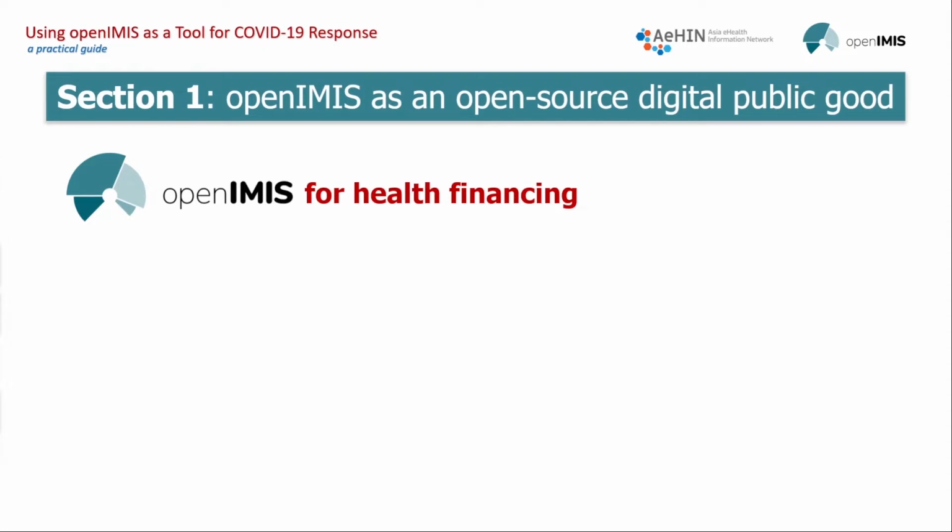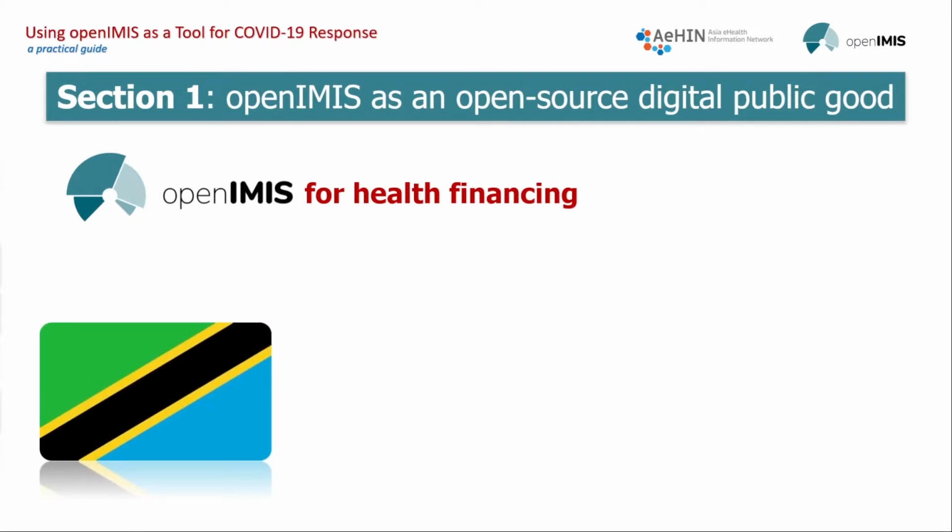At present, openIMIS is being used as a community health fund software in Tanzania. In Nepal, it is also being used as the national health insurance system. In this country, new members are provided with a unique QR code. This code contains their membership information provided during the enrollment process.